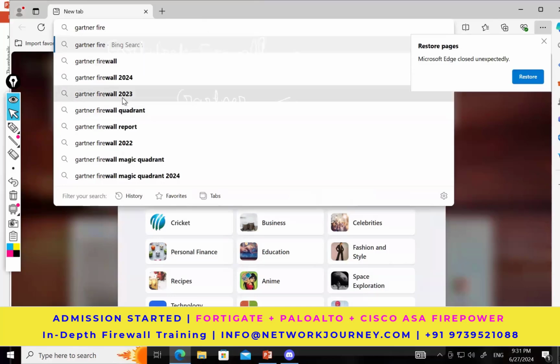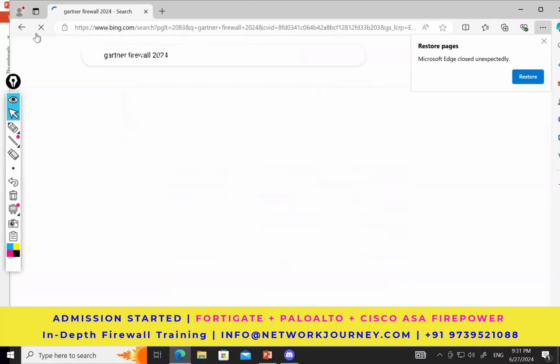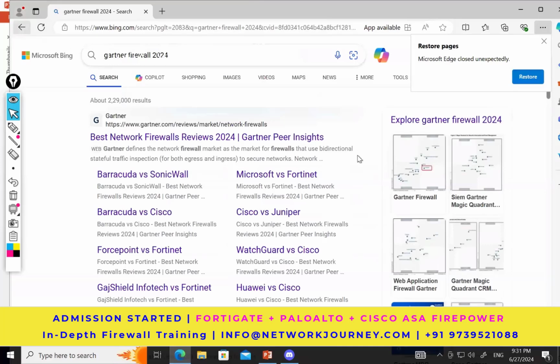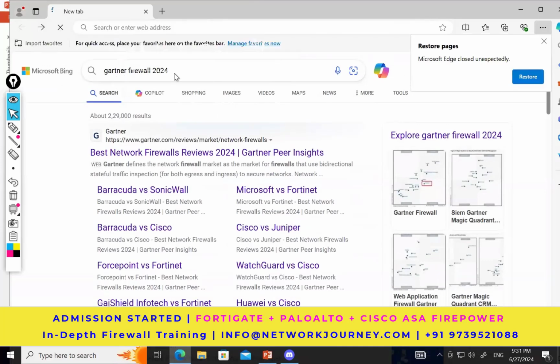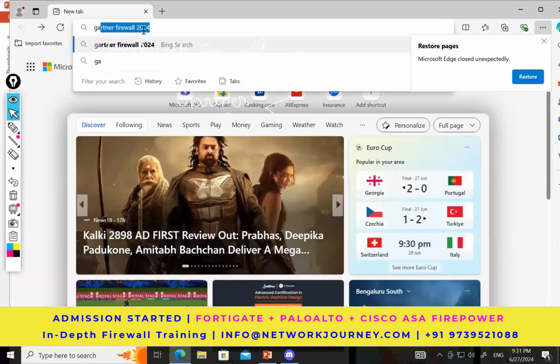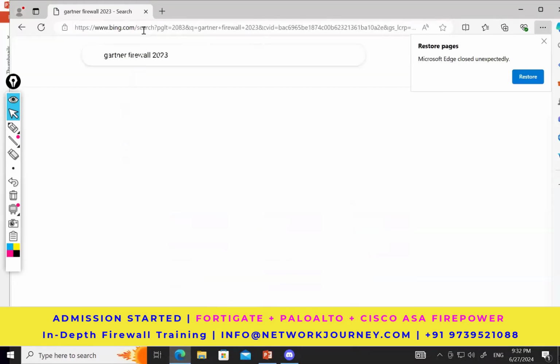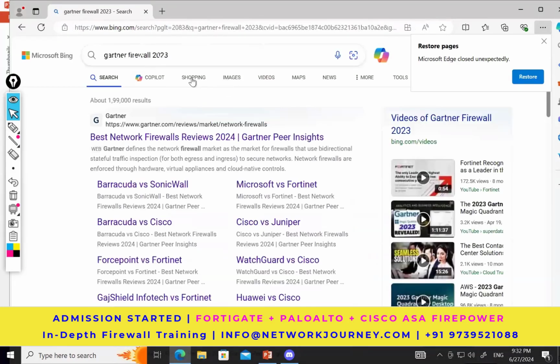Okay, let's see what it was in 2024. I think 2023 will be better because 2024 is not completed yet. So let's go for 2023. I think that will be the better way. If I check the survey of 2023, to see the last trend in the previous year, then we can see that.